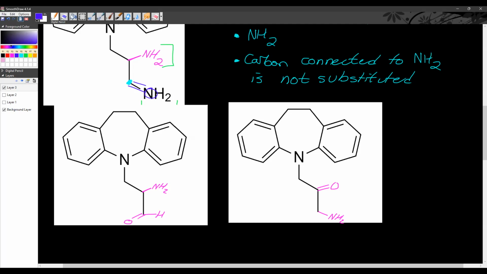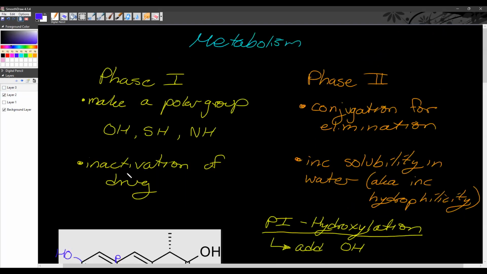Yeah, get rid of the NH2, inactivate it. Remember that one of the big functions of phase 1 is an activation of the drug. So that NH2 group must have some big action for the drug. So oxidative deamination is all about getting rid of the action. Get rid of it. We can do a different phase 1 later, but right now we need to inactivate the drug. And often drugs that have to go through oxidative deamination are some of the ones that are the harshest on the liver.